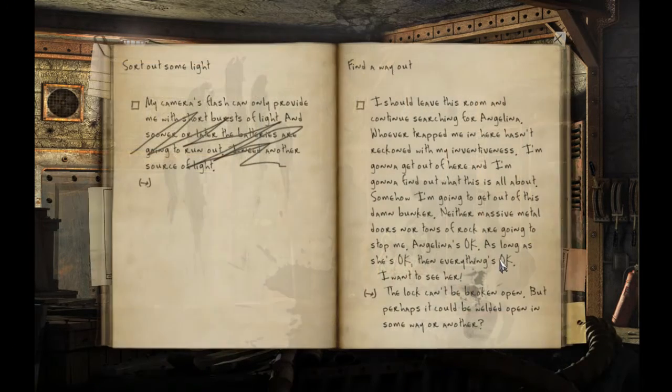Alright, let's check his little diary thing. Whew, I should leave this room and continue searching for Angelina. Whoever trapped me in here hasn't reckoned with my inventiveness, blah blah blah blah blah. Blah blah blah, inventiveness, blah. I'm gonna get out of here and find out what this is all about. Somehow I'm going to get out of this damn bunker. Neither massive metal doors nor tons of rock are going to stop me. Angelina's okay. As long as she's okay, then everything's okay. I want to see her.